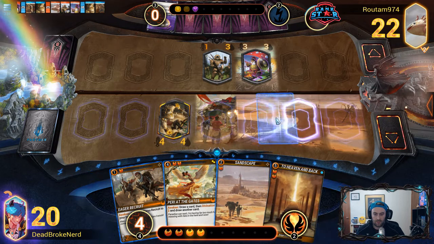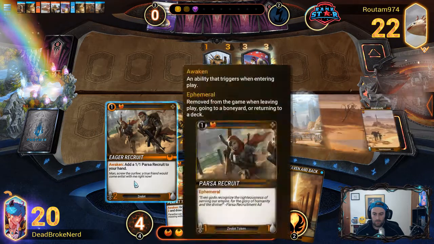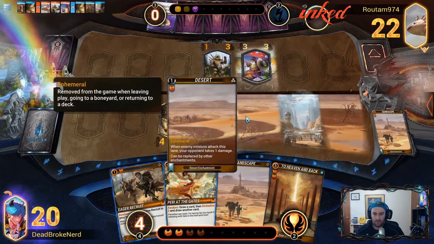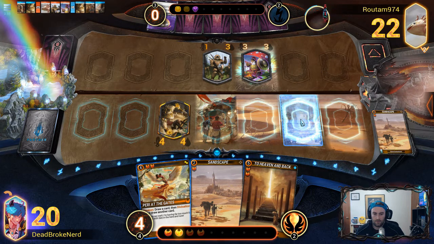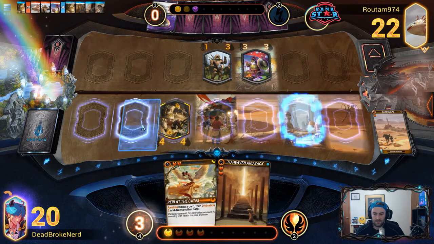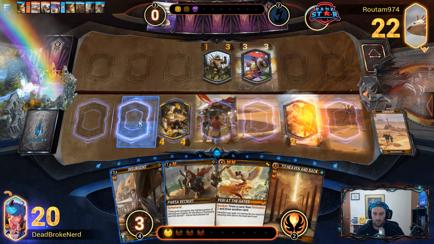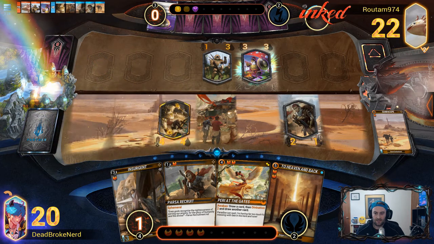Let's try that. Let's go hideout here. And it does refund some of my money here. So we'll go Eager Recruit. Sandstorm. And that gives us lots of deserts. And we'll go ahead and pass.